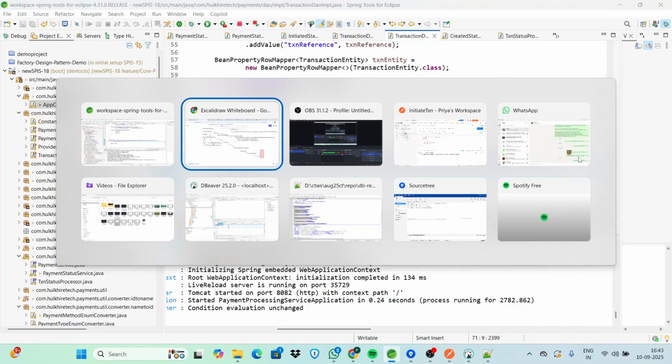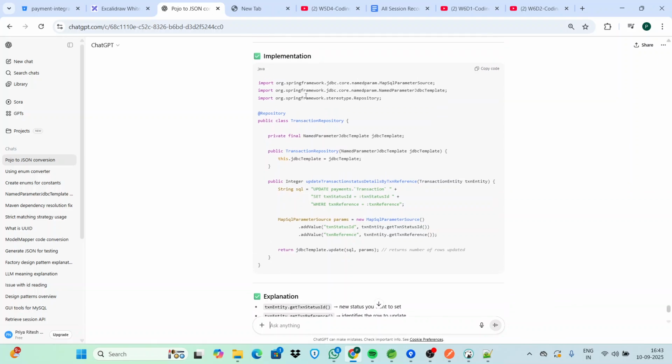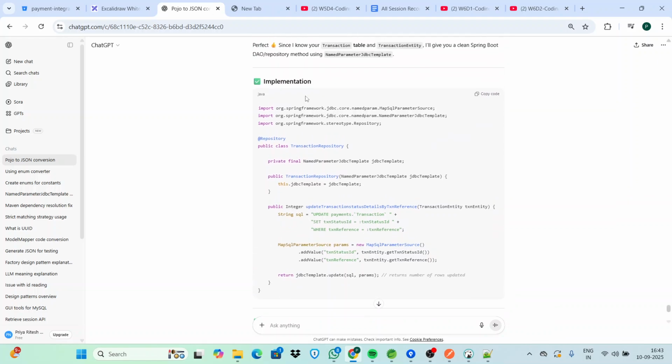So I have already, yes, see, I have given here the whole information about our transaction table, about our transaction entity, about our declaration of this method, and told it that we need to update the transaction table inside the database.